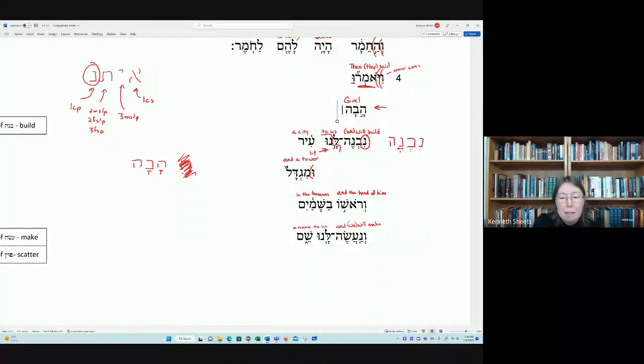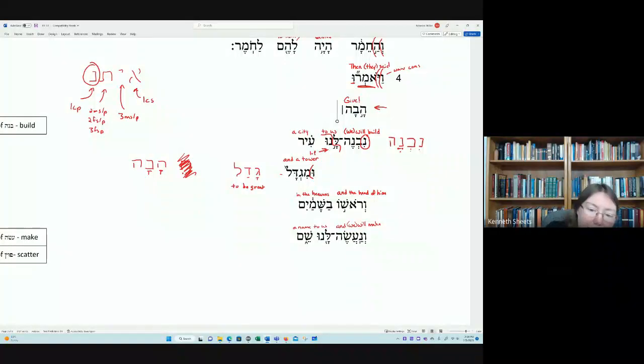Now, the interesting thing is here as well, the word Migdal actually comes from the word Gadal. And Gadal has the idea of to be great. And what they've done, and this is not at all unusual in Hebrew, is they have taken a mem, they've added it to the front of a verb, and in so doing, they've made a noun.